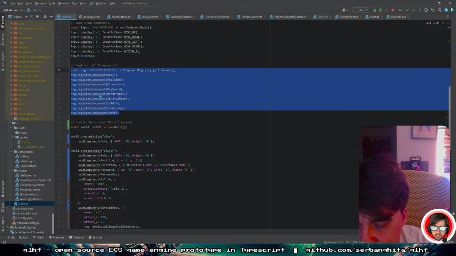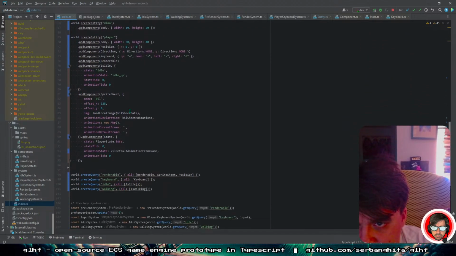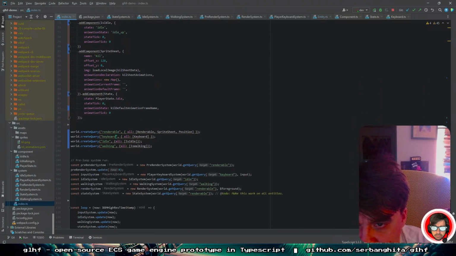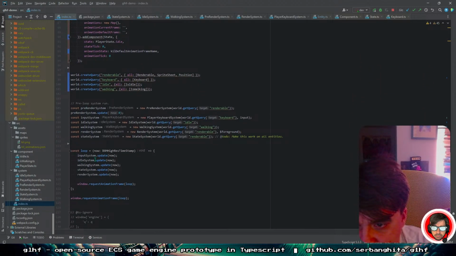Like we register all the components, we have a world, created a dino, a player, the queries, the systems, and then the game loop. This is so easy to read. Very easy to read actually.